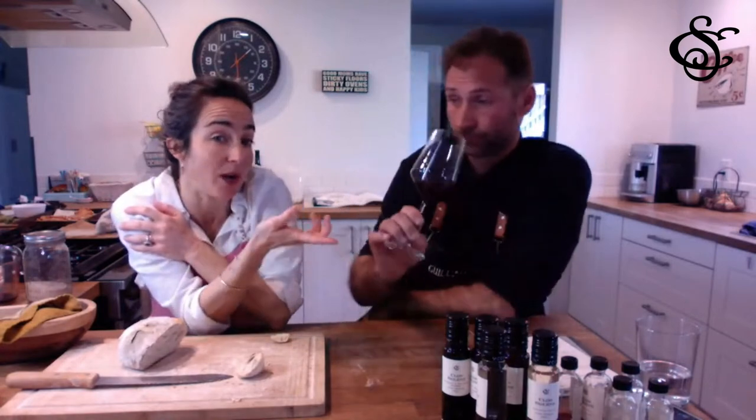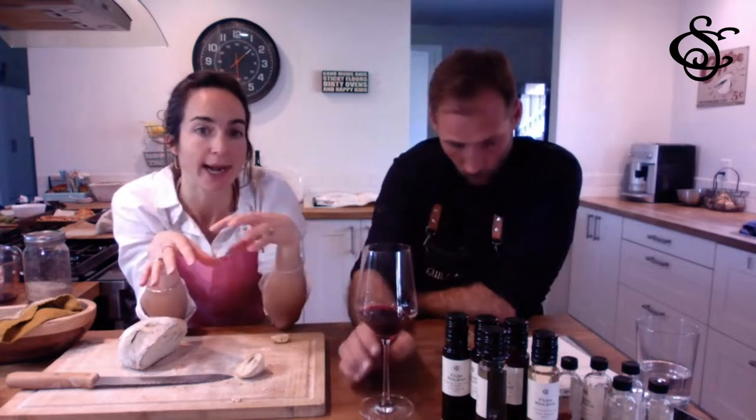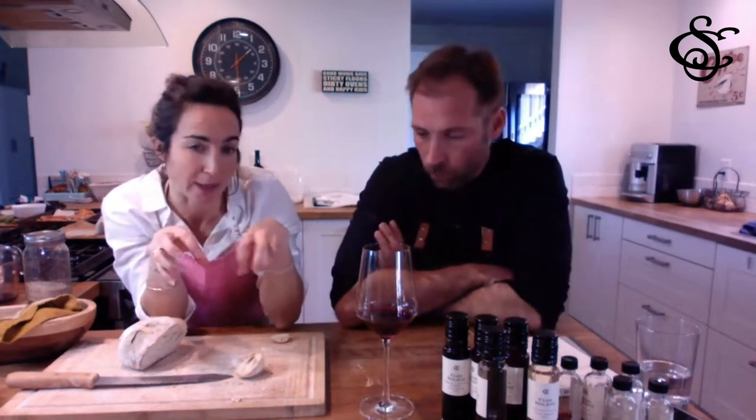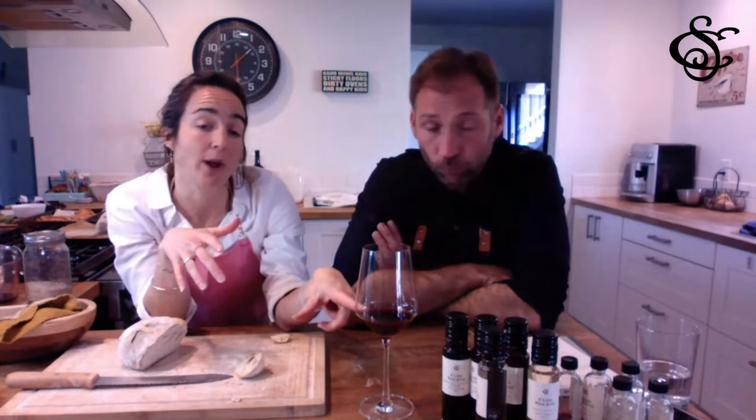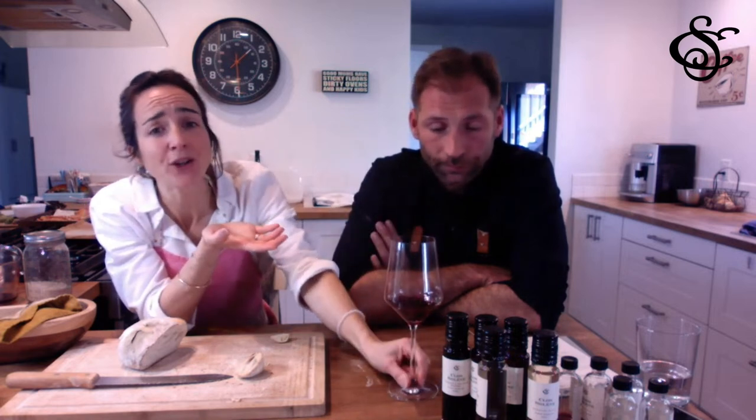It's also good with cheese. I will love it with cheese. Sometimes I just do a platter with some cheeses, bread, and a few dark chocolate pieces, and that pairs very well. You can also do it on vanilla ice cream. I'm sure you'll find a way to drink it. When you open it, you can leave it open for a long time. That's the beauty of it. It can age a long time, open for a week or two, no problem.